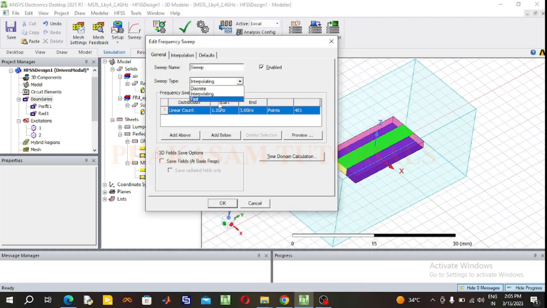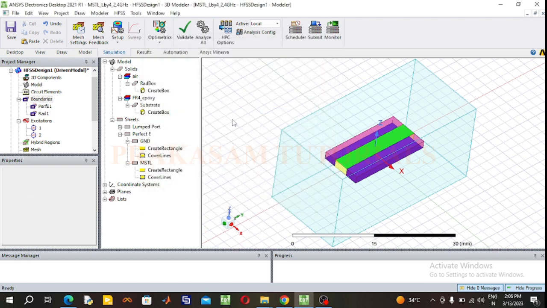Here I am selecting the fast sweep type, minimum frequency is 1 GHz, and the end frequency is 5 GHz, and my operating frequency is 2.4 GHz. Maximum number of samples 101. So click the OK button.